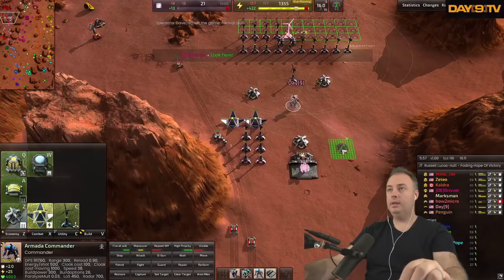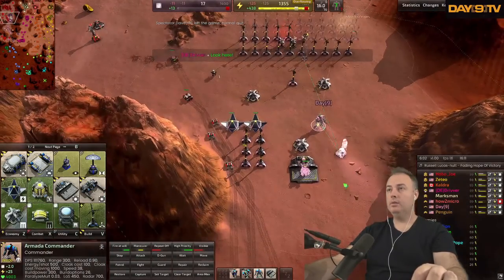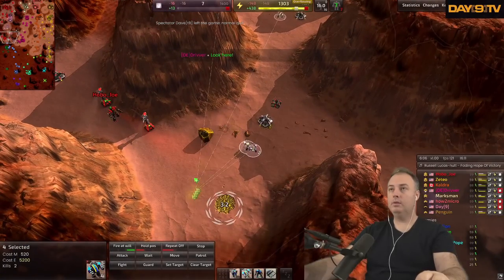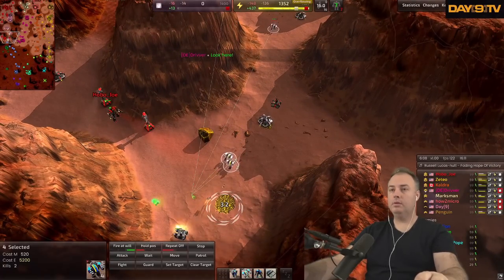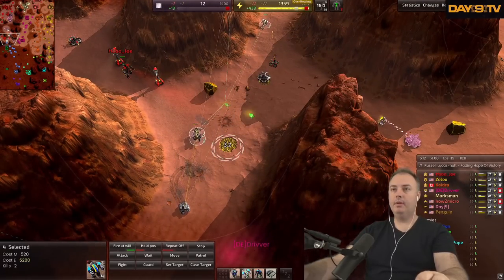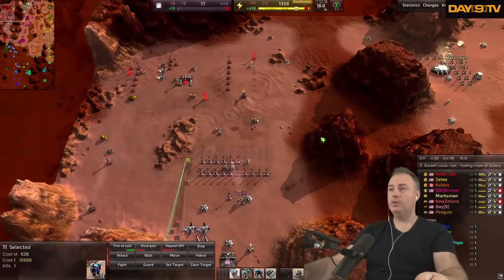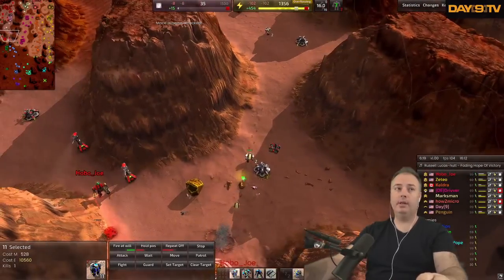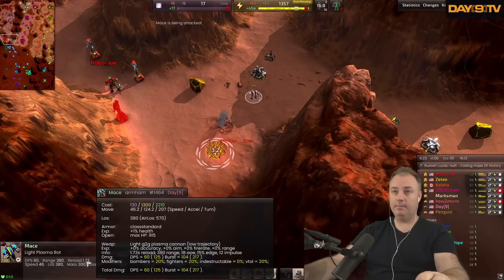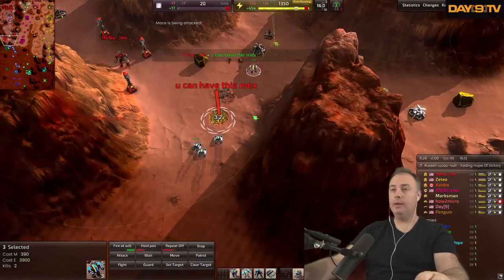Alright, so let me Z... No. X, Z. Yeah, yeah, Astrodex. We know pretty much most of the controls at this point. I just want to build in a line. Do these guys not shoot up? All right, they don't shoot up. Got it.